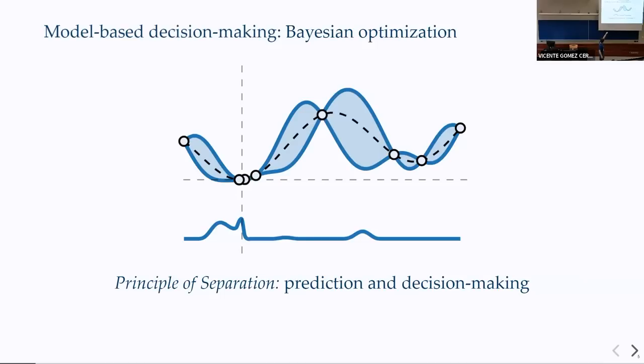This model is entirely just telling you what we know from the data. And then the second part, which is the part that's happening down here, is the decision-making part. It's telling us, once we have some information from our model, how do we use that information in order to decide where to gather data next?